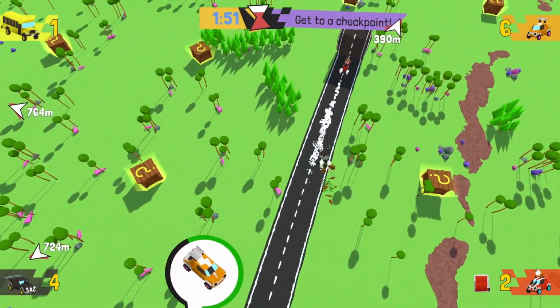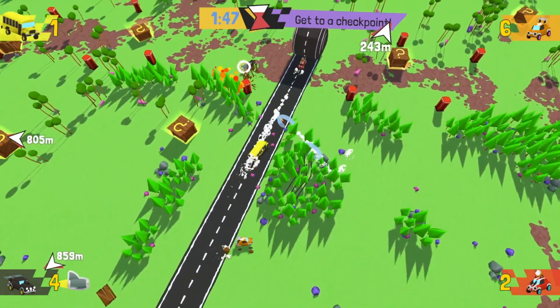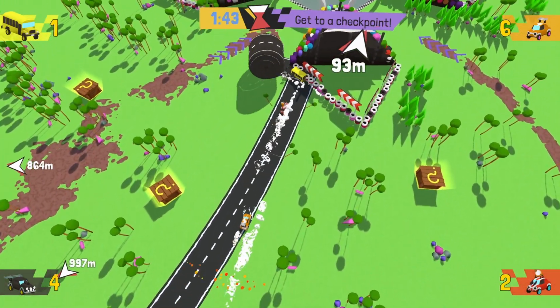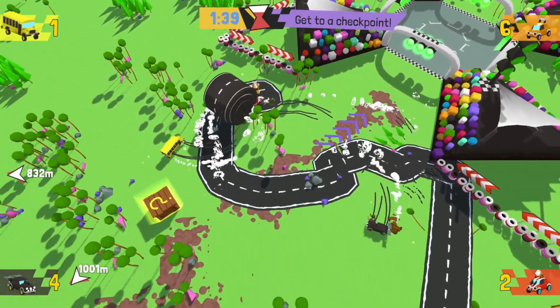It's so easy to, like, spin out. I'm not quite sure. It's like double tap for boost, but it doesn't seem like it really works, or at least I'm not getting it to work. Guys, it's over here. Oh, God.